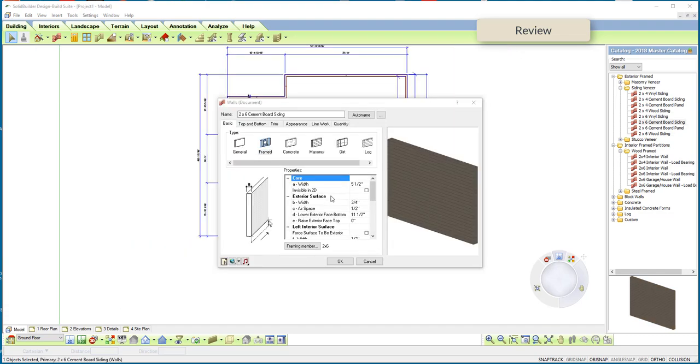And if you go into a wall's properties, you can adjust the wall width, which would be your studs, any exterior siding, stone, sheathing, air spaces, the drop that would cover your floor joist, anything that you would like to extend on the top of the wall. And then this left and right interior option provides for your drywall and any air spaces associated.